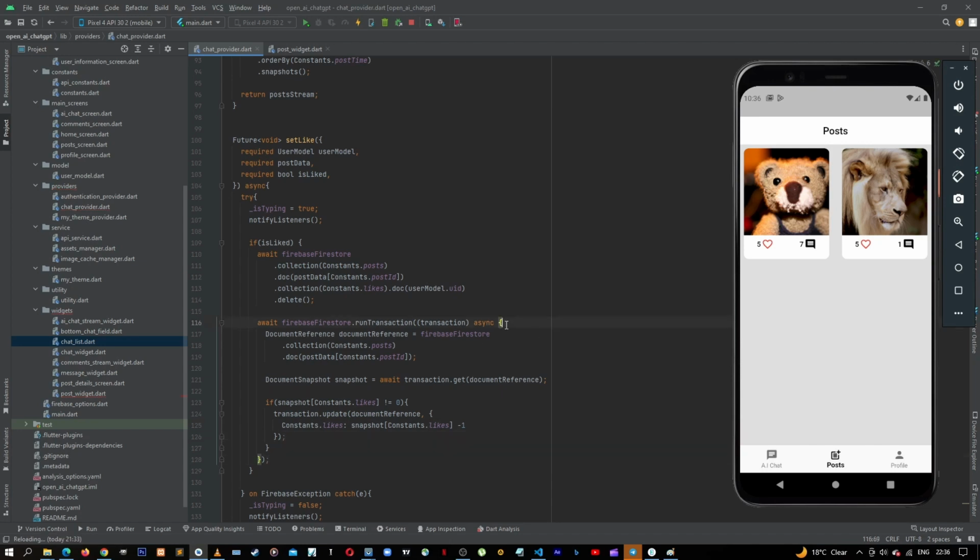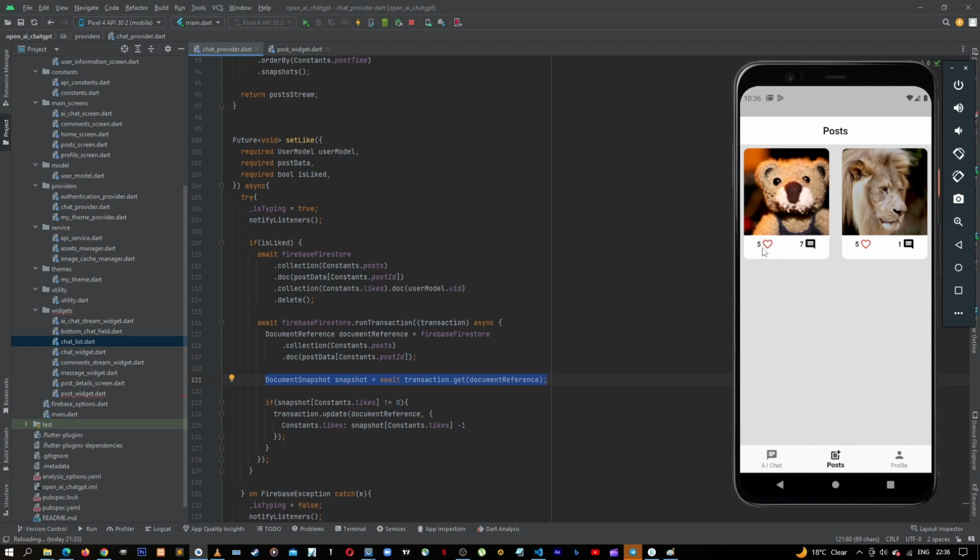What we are doing here in the transaction is, first we are getting the document reference, and then we get that snapshot. What we are avoiding here is the negative value. Just in case of any error, when you dislike it was 0 and then it goes to -1. We don't want that. If it is 0, we want to keep it at 0.